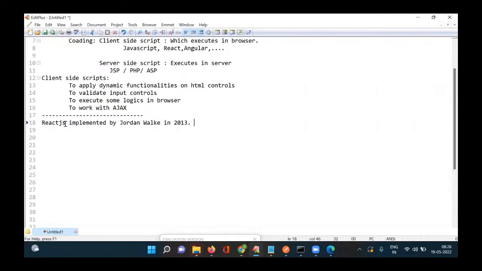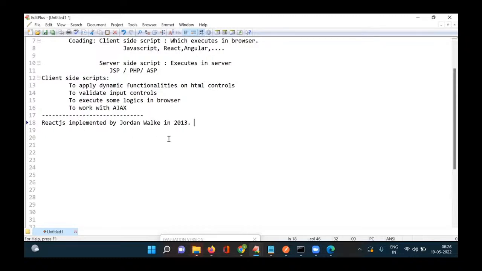Later, they released it as free software. Then all companies started working with React.js, like Instagram and Apple. In these websites they use React.js. But the first primary reason to implement it is to work with the chat concept of Facebook.